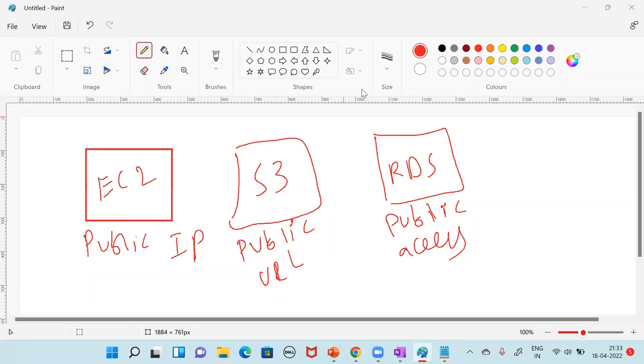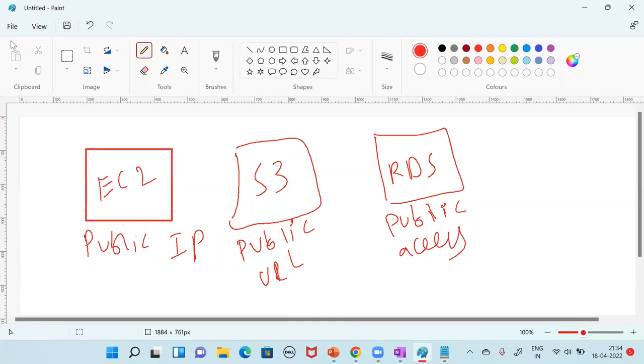Now tell me, whatever configuration we have done in AWS as of now, are we going to do the same configuration in a real-time project also? No. When you go to the company, can you do the same configuration for your project? Create EC2 with public IP, create S3 with public buckets, create RDS with public access. Will you do this kind of infrastructure setup for your project? No. If you do this setup for your project, that means you are an Ameerpet student. Are you a real-time employee or an Ameerpet student?